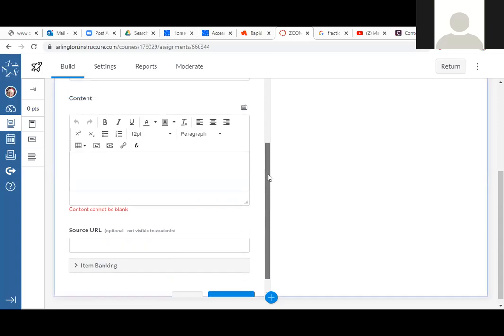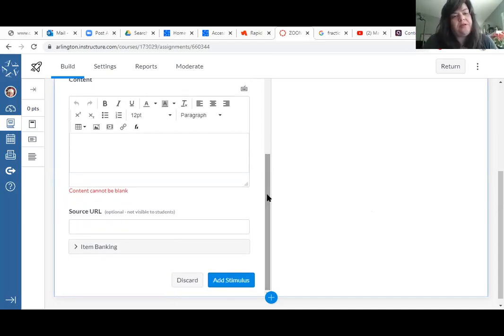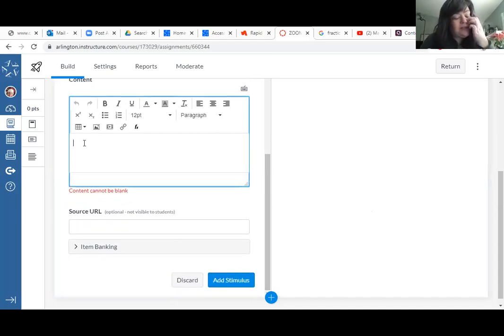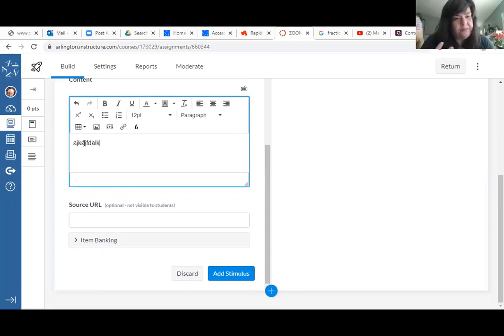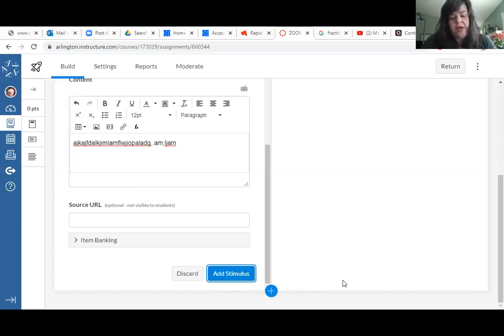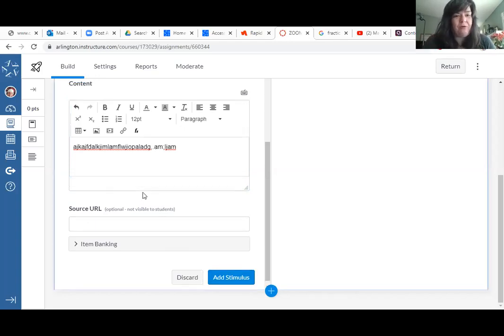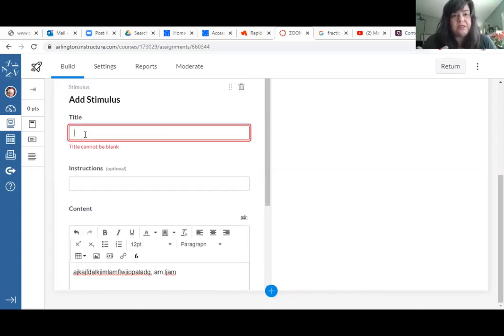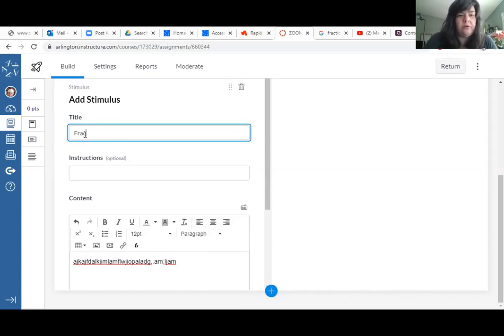Does that make sense? So for math, if you wanted to put a word problem as your stimulus, you could have a series of questions. What's the first step that you do? What formula are you going to use? For history, you could put in a cartoon on the left side and then your questions about it on the right. This is one of those things that I always use new quizzes instead of old quizzes.